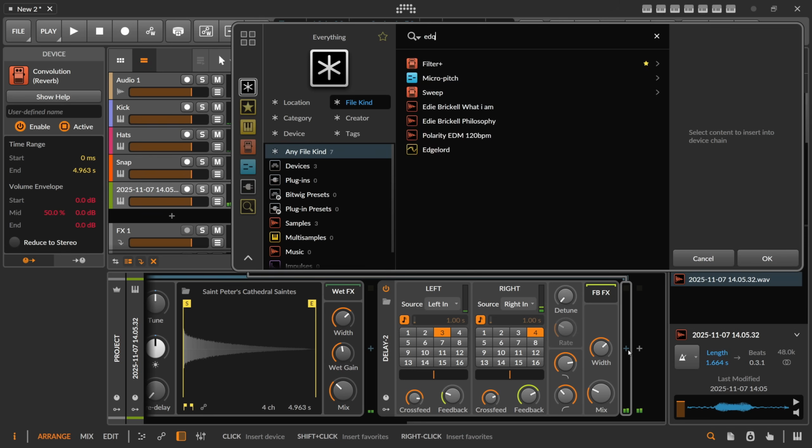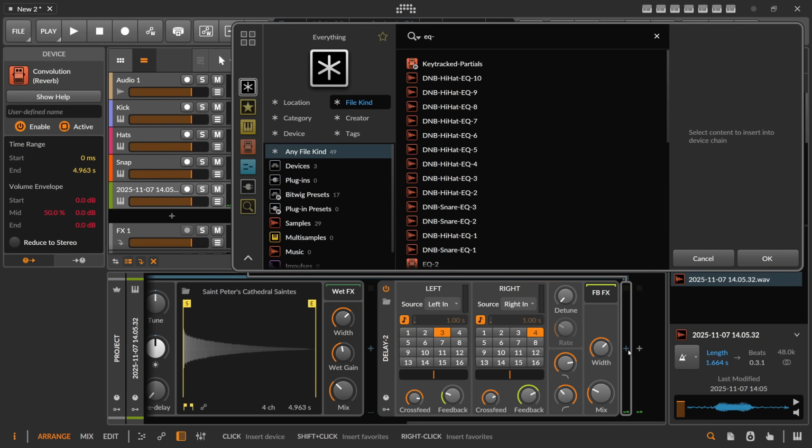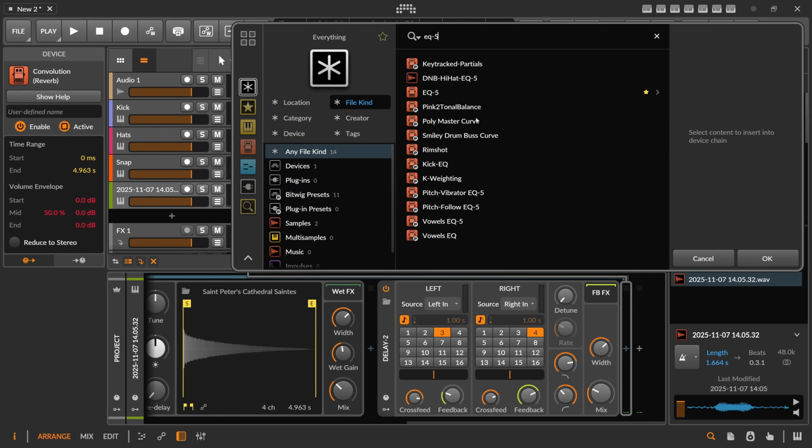We can influence this a bit more with the EQ, EQ5.